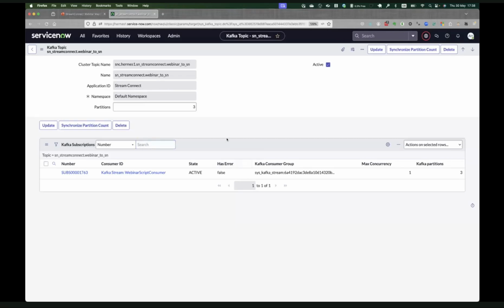Keys not to use, if I should mention them first, is something that's completely unique, like a timestamp within milliseconds or something like that. Something that will never potentially repeat again. That might not be the best key, because you might as well not use a key, because it will always be unique, and it's going to calculate and send it to a topic, a partition, etc. So that might not be the best one.